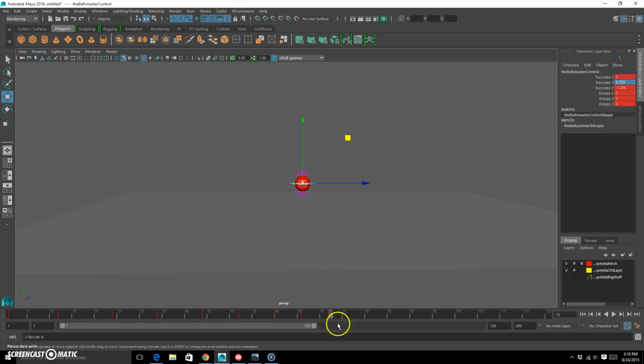Up and over. Key. Then I guess it'll be 4. So we got 72, so it'll be 78. No, 6, sorry. It'll be 76. Down. Key. And then 80. Up. Key. And then I'm just going to kind of wing it here. So boom, key, and up a little, key, and we'll say down a little, key, and that's going to go 120. I'm just going to pull it this way and key. Okay, so now if you were to look at it, I'm going to have something that looks like this.